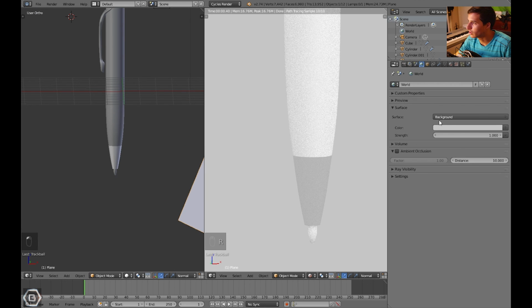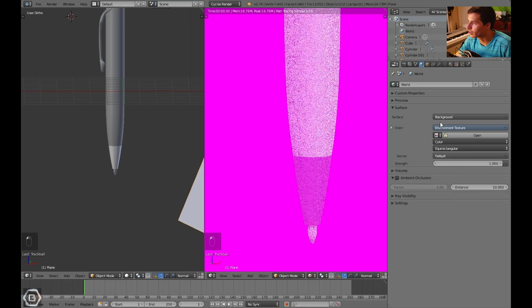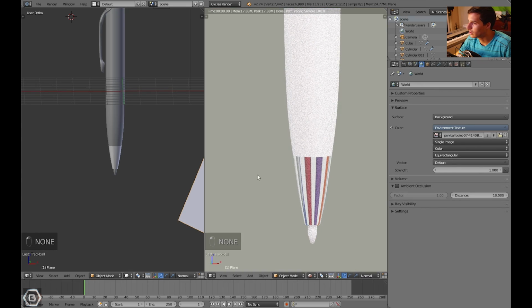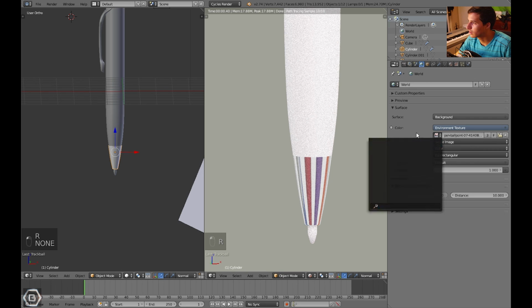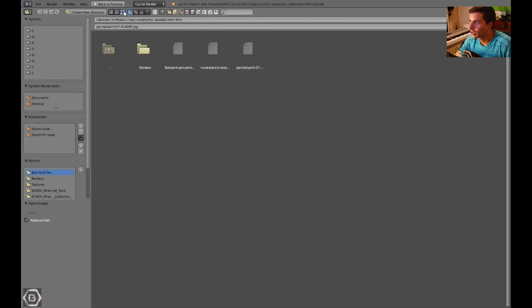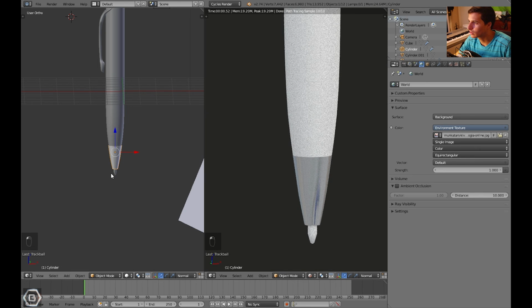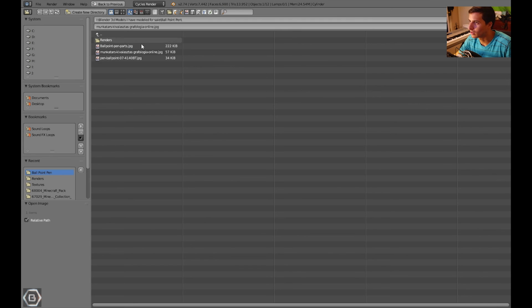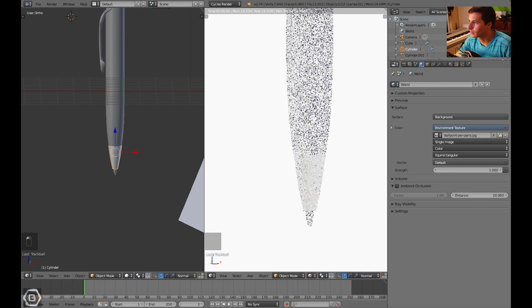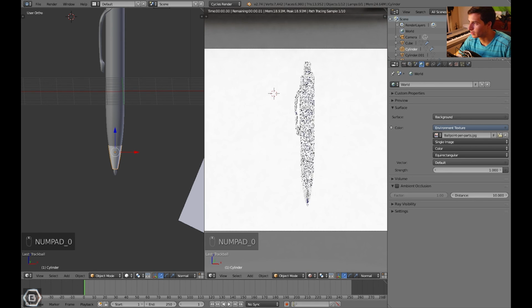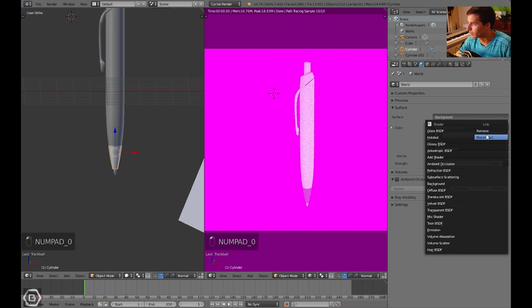You can actually load in an environment texture. And okay, that doesn't look the way I thought it would. It's because I used a different reference image, which I think was this one. Might have been this one actually. Not sure which one it was. I don't think it was any of those though.